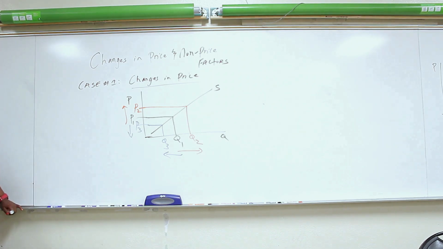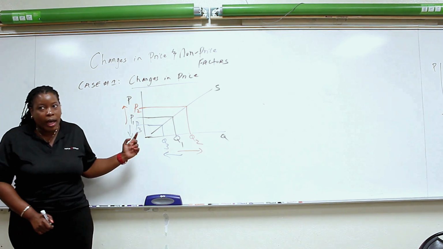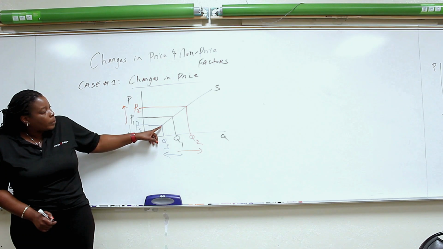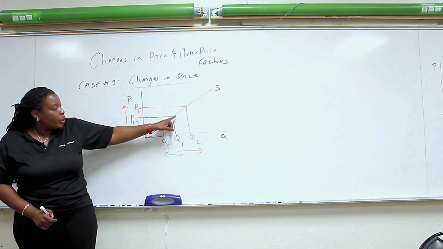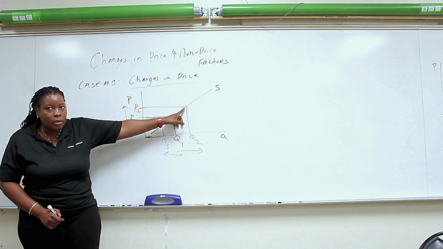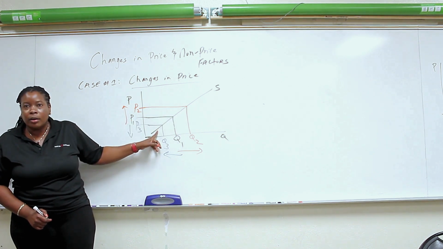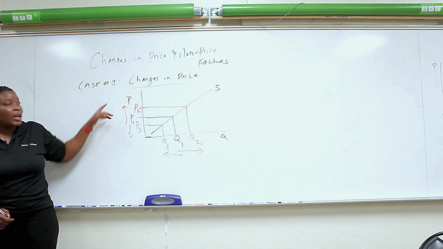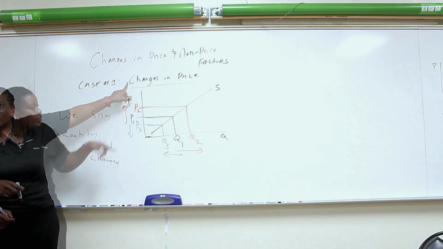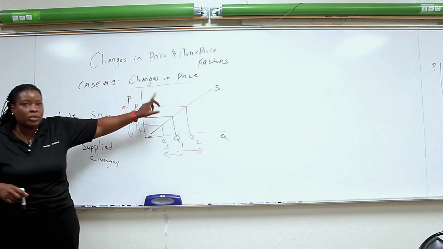Now, the language we use in econ to explain this is very specific. Whenever there's a change in the price of the good in question today, notice what it looks like. We're on the same supply curve. It's like we're sliding up and down on the supply curve. We were here and then we're here. We were here and then we're here. So it's like points on the same supply curve. A change in the price of the good in question, you slide along the same supply curve.